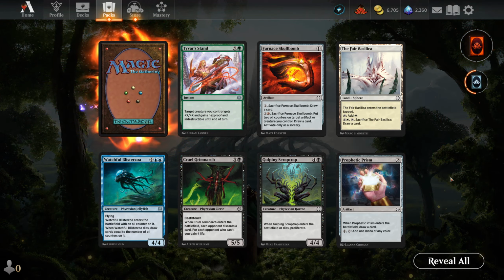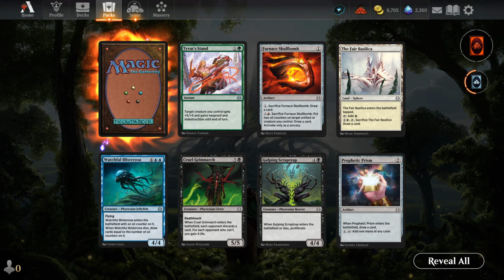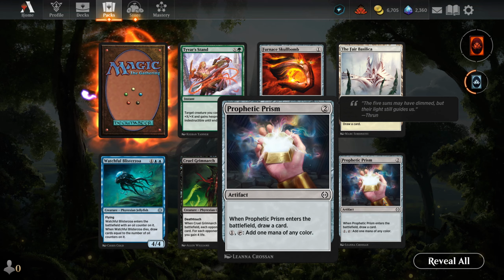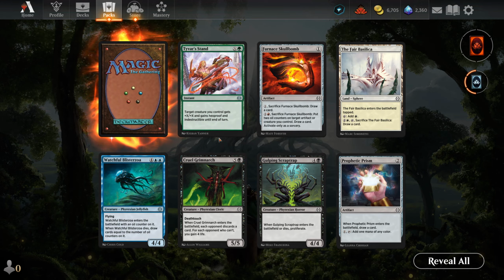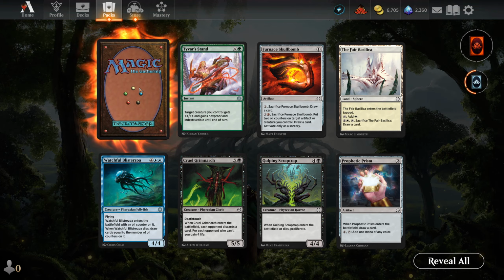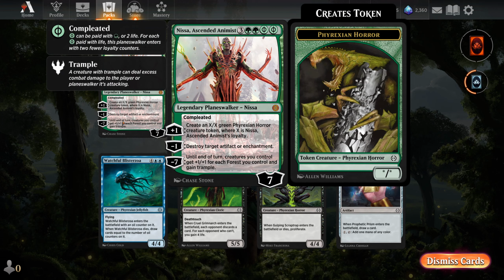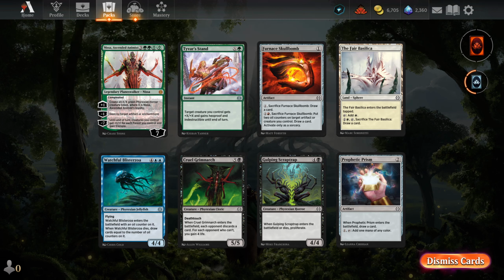Let's see, got a nice, that's always good. Nothing too... Hey, look, Prophetic Prism, that was used in the first match. Nothing too great, but we did get a mythic rare, so that's cool. Nissa. I don't know how many I have of Nissa. Maybe two, so I guess that brings me to three. That's not bad.